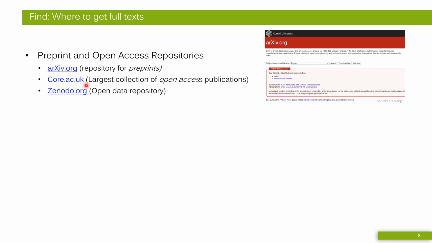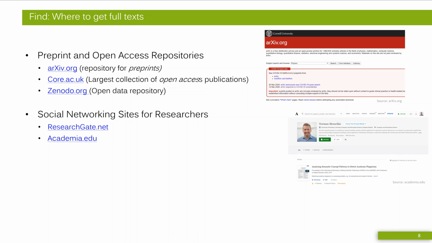It's a repository that focuses on finding open access publications and providing them again as a search engine or via a search interface. Zenodo.org is also a very large open data repository, not just for publications, but also for data sets, code, and so on. Another very valuable source for finding full text for academic publications are social networking sites for researchers, such as ResearchGate, which is the largest of such sites, or academia.edu.